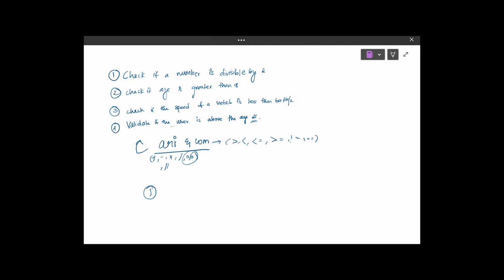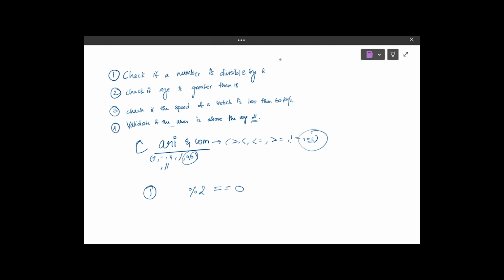So we are going to take if divisible by 2. How do we check that the remainder here is equal to 0? We are going to get the equal to operator from the comparison and compare it to 0. Done. Something is missing over here. What is missing? We have not decided upon our variable, the thing we are going to divide by 2. So let us assign a variable.